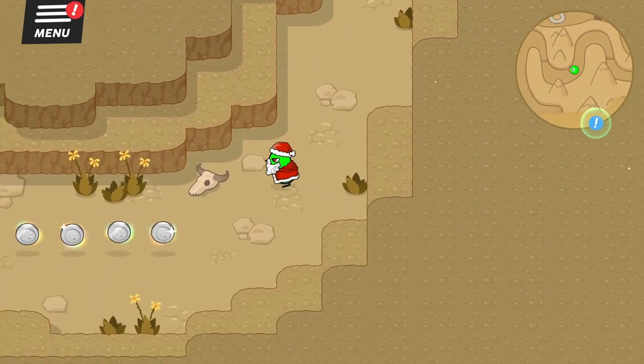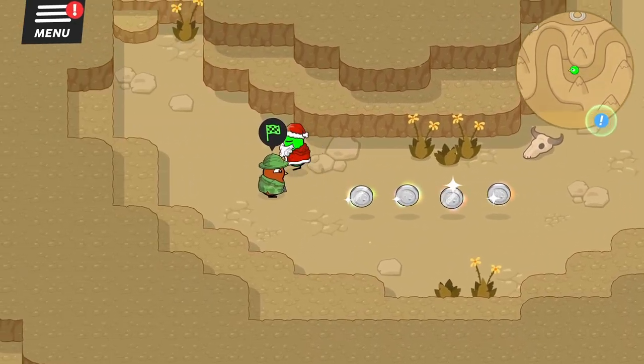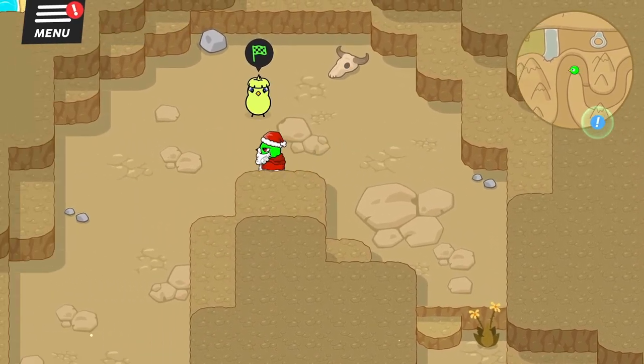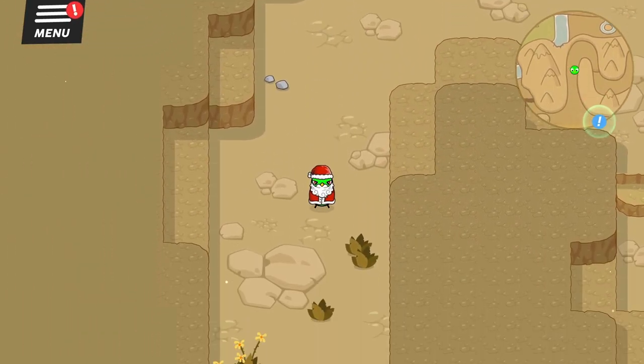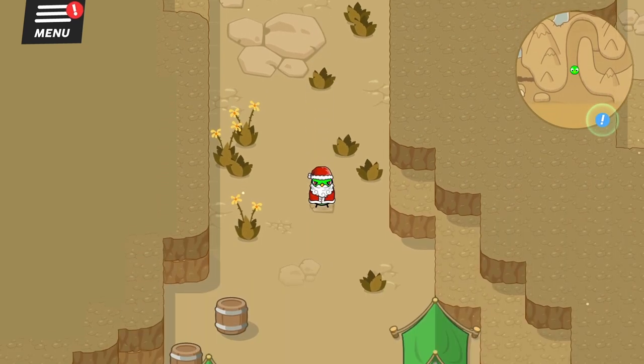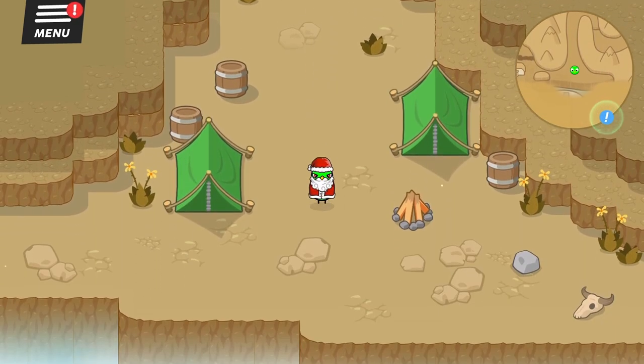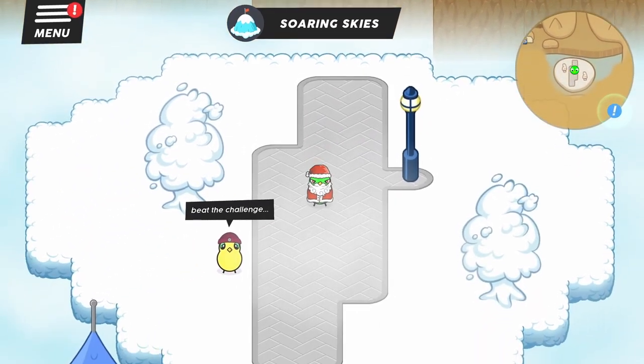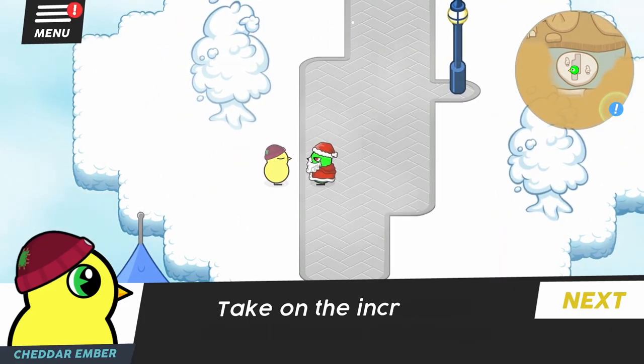And eventually, we're going to reach some green tents. When we do, we're going to fly south. So fly across the gap here. And we're going to talk to this yellow duck. And this minigame sucks.